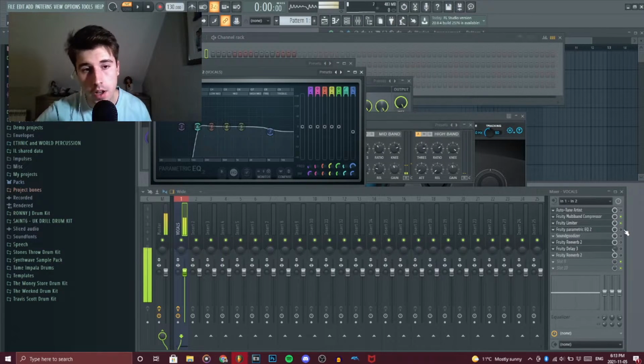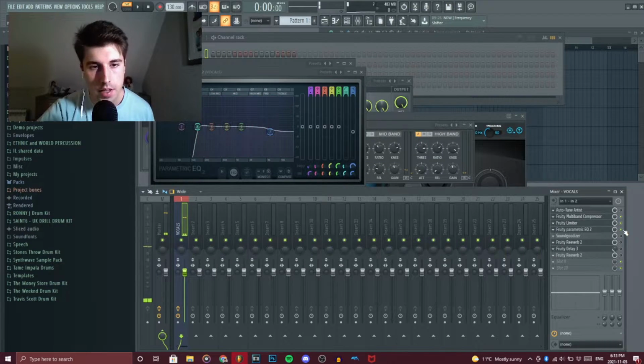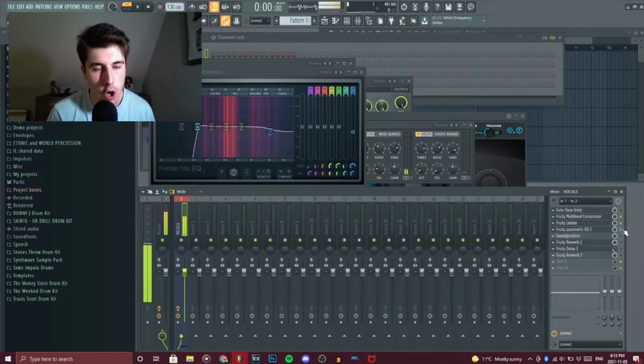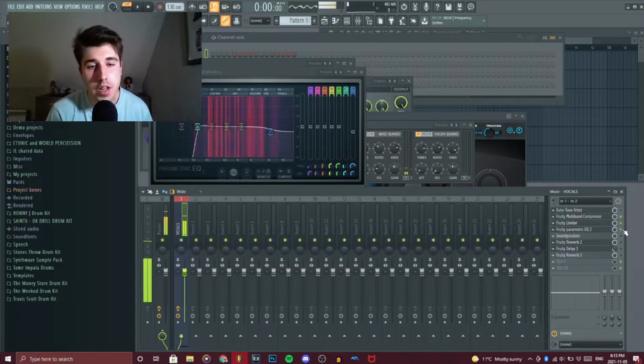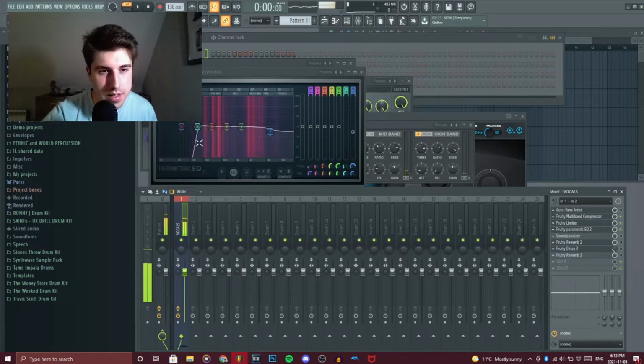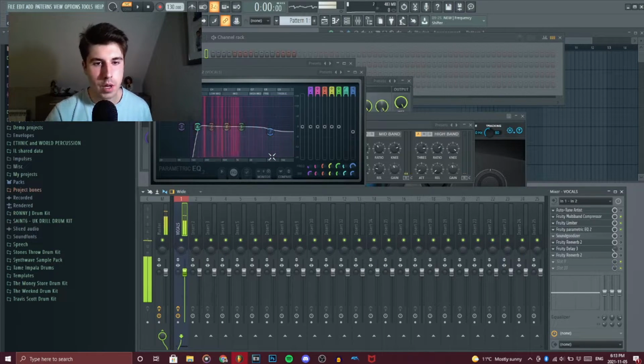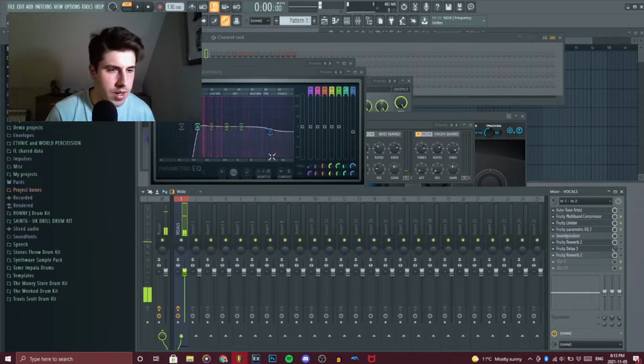Now for the Fruity Parametric EQ, what this basically does, as you can see, you can compare, is it takes out the muddy frequencies on the low end. As you can see, everything from sub and like C2, like mid bass, is gone. And the reason why, again, is because of muddy frequencies that sound very bad once you add it with the 808s and all that stuff.